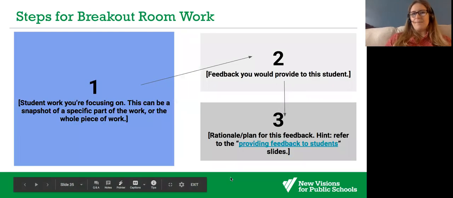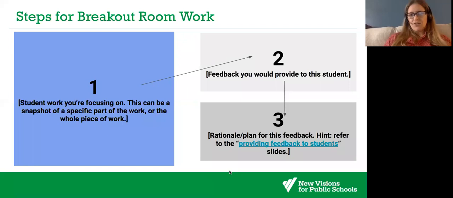Okay, so these are the steps that you're going to go through in your breakout rooms. You're going to have about 12 minutes with your group, so you really don't have to rush. You can look through the resources together and figure out, first of all, what piece of work you would like to focus on. You have 2 pieces of student work. You can look at the work in total of one student, or you can zoom into one part. Again, that's up to you in your group. But once you've decided, go ahead and put in your slide the work that you are focusing on.